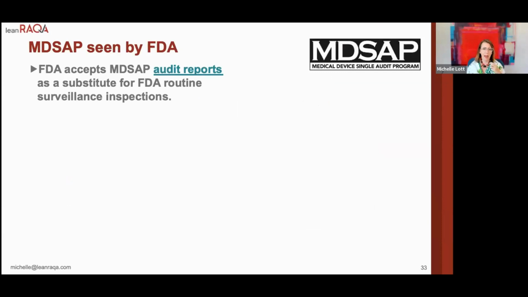So how is FDA currently seen and involved in the MDSAP audit model? First off, the FDA accepts only the audit reports. They do not accept the certificates. What happens is they get the report from the audit organization and read the report for themselves, and they say, okay, do we agree that, first off, this checked all of the boxes for things we expected to see documented for the US? And secondly, do they agree with the grading system about how the audit organization classified the observation?